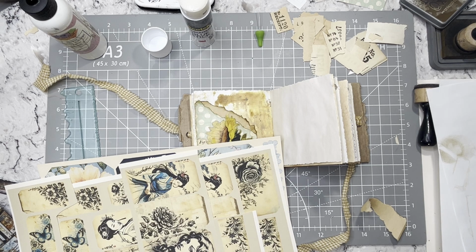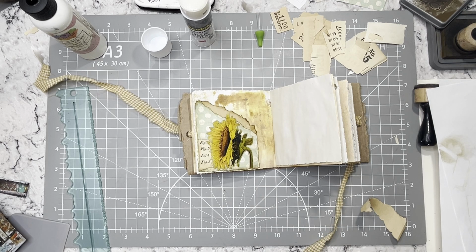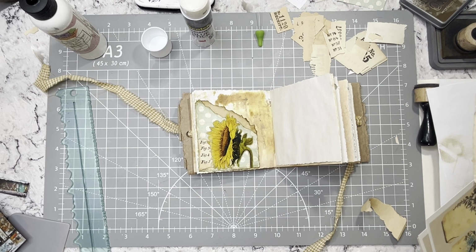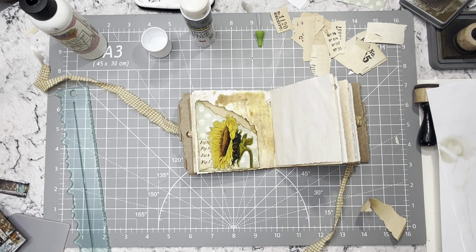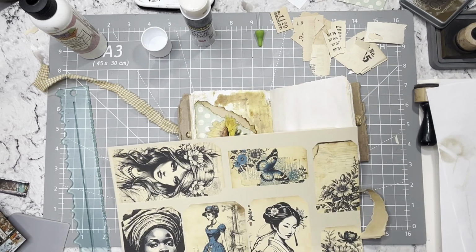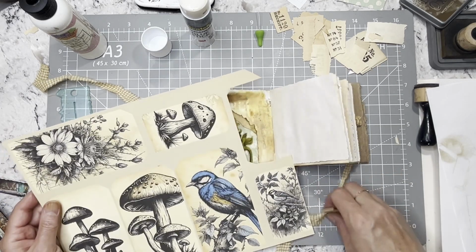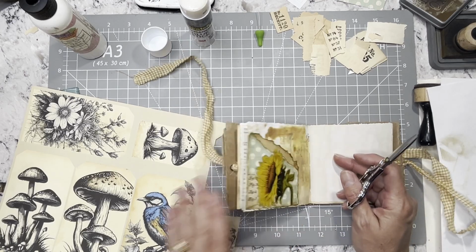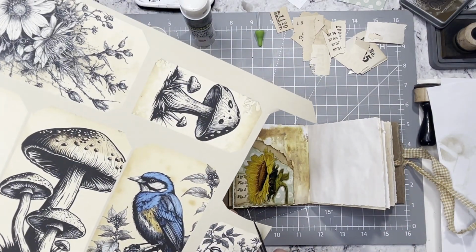Where did I put the rest of them? Oh my word. I've shuffled through my pile too many times and messed it all up now. I don't know. Oh, they're right here. My gosh. Put them on the other side of me. There is another bird. That one right there. It's not very big. Or I could do the mushroom. No, I think the bird goes better with the sunflower.